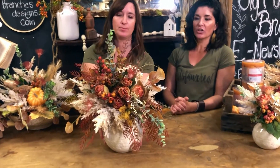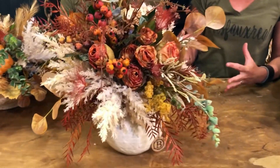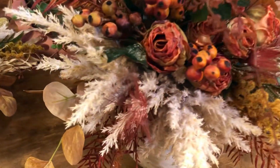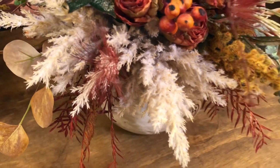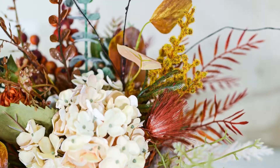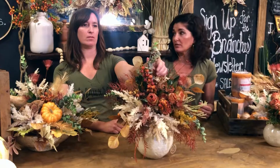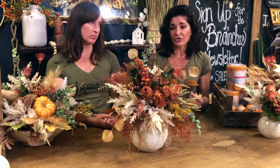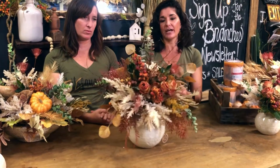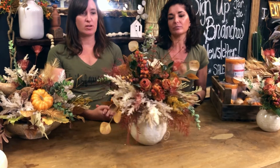The trend has gone a lot toward dries — we did a lot of dries in years past and it's definitely going back in that direction. Dries are lovely, but even dries have a shelf life, just like fresh. So if you can do a dried look for fall that is not actually dry, you're getting all the good things. This has everything that looks like lovely preserved or dried, and it's just going to last so much longer.